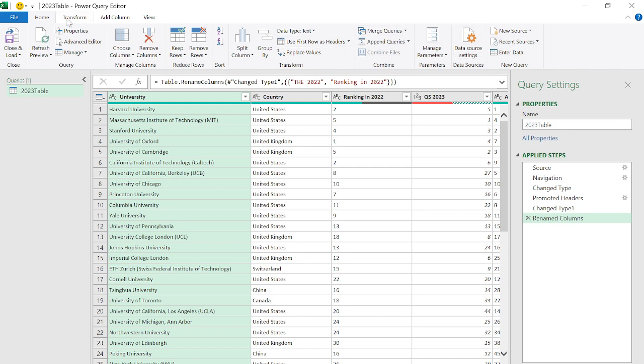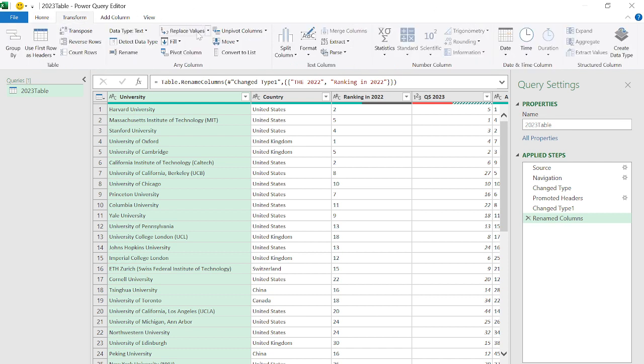Under the transform, it's basically the different transformations that you can make. The transpose lets you treat your rows as columns and columns as rows. But for me the most significant thing here is usually the unpivot column.